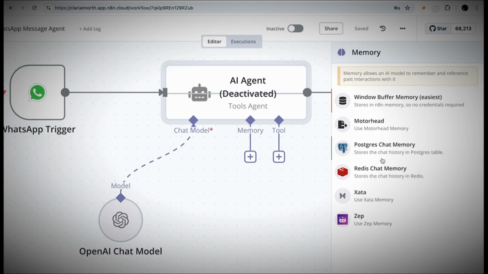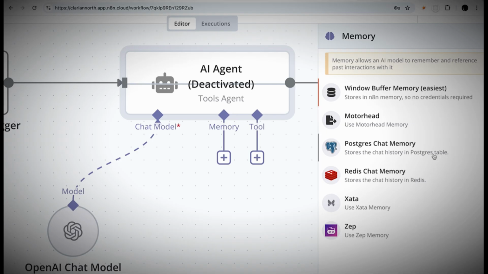Okay, when you click on memory, we have many different options. Memory cannot just be integrated one way. There are ways where we can seamlessly integrate databases and store it with Postgres. If you're not familiar with Postgres, fantastic database option. You got Redis to give you further control. So these are very popular choice integrations to not only use memory and hook it up.